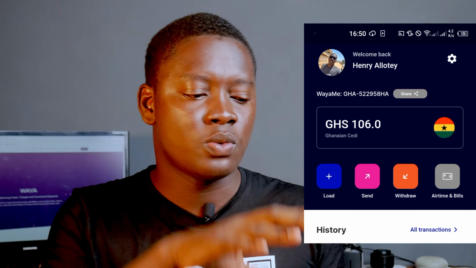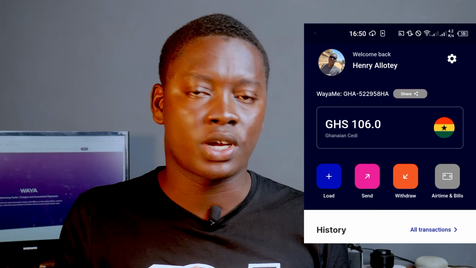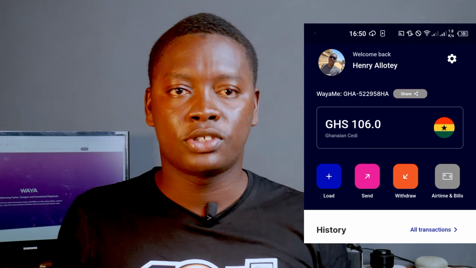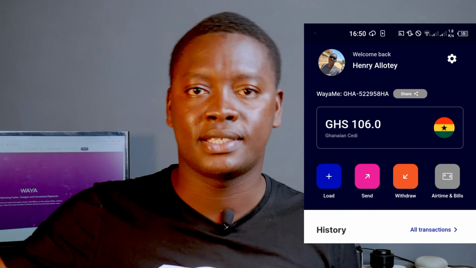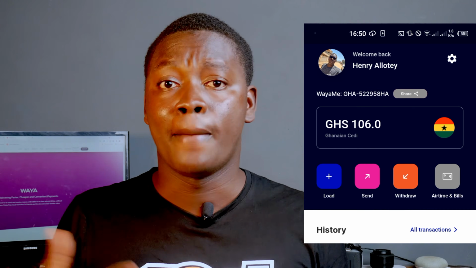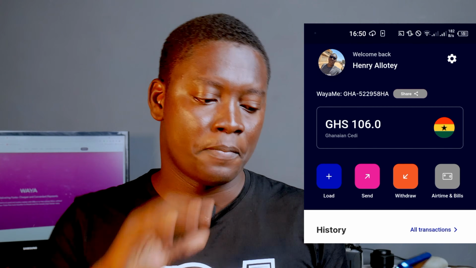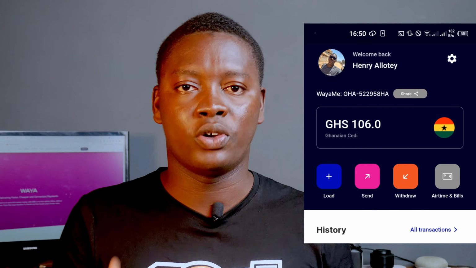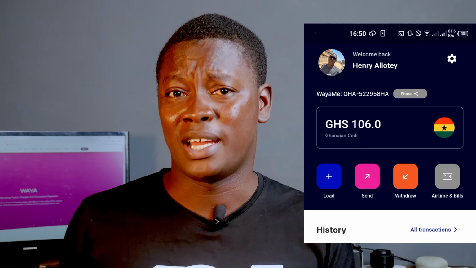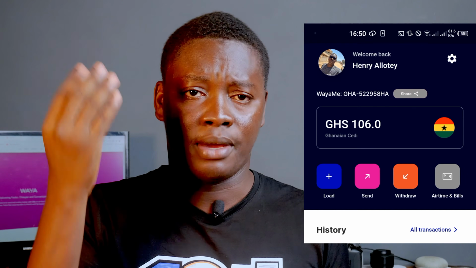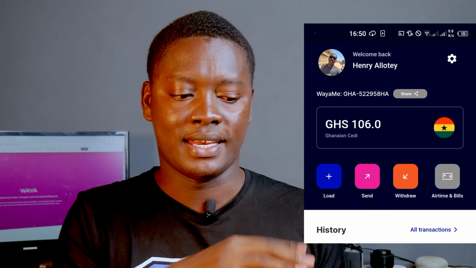The third button is the withdraw button. So the reason why this is useful is if you want to withdraw cash to your mobile money account to make something, like to withdraw at someone or withdraw somewhere or buy a bundle on your phone or whatever, you can use the withdraw button. So with that, you don't have to manually type in your number. You just send the money to your mobile money account and it does it easy for you.